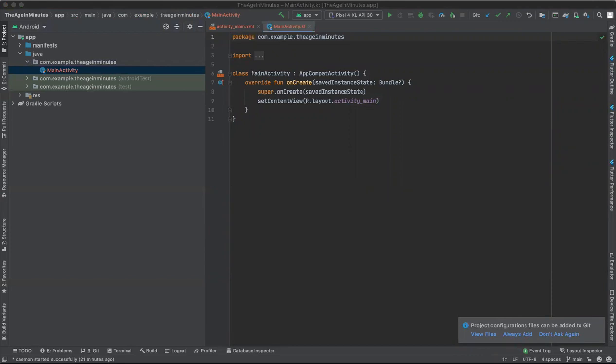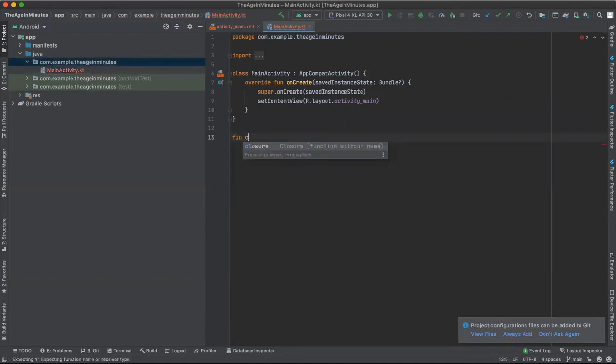And what I want to do in here is start with a function for the date picker. I'm just going to do function click date picker.